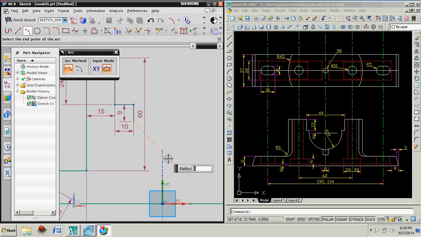It will take some time to draw this sketch.